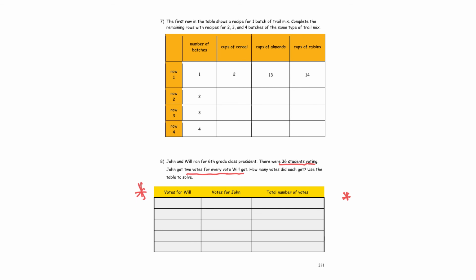But at the end, I'd like you to write this down. At the end, total number of votes, you're going to have 36 here, and you're going to have a certain number here and here. The numbers above are going to be numbers that you select. I would start with the first one, okay? John got 2 votes for every vote Will got. Okay, so you're going to put that information in the first row. And then other than that, you can actually, like we did in the other tables, or if you feel that you have all this extra space on the side here, if you feel you need to draw a different diagram, that's perfectly fine. Try your best to fill these out.